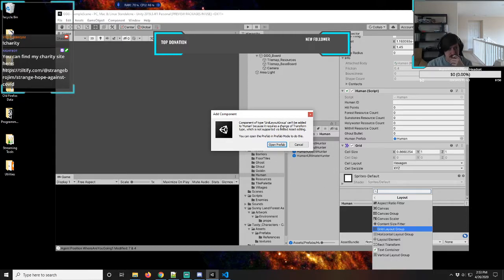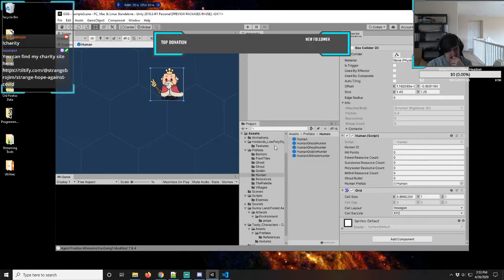Component type grid layout group can't be added to human because it requires a change of transform type. It's not supported via limited asset editing. Okay.